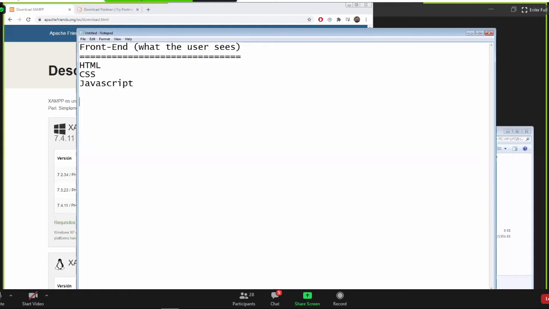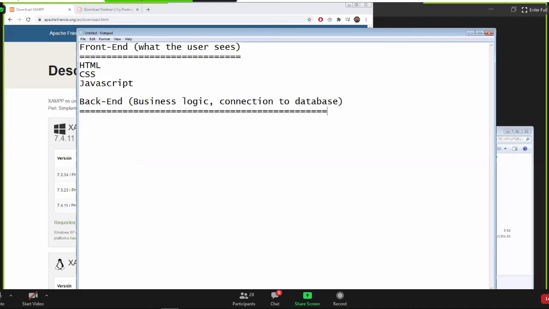Backend is what I told you, business logic and connection to database, and the user does not see this. Now here we have different programming languages. The one that we're going to use is PHP.